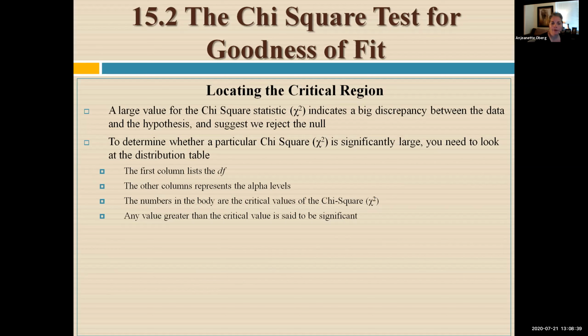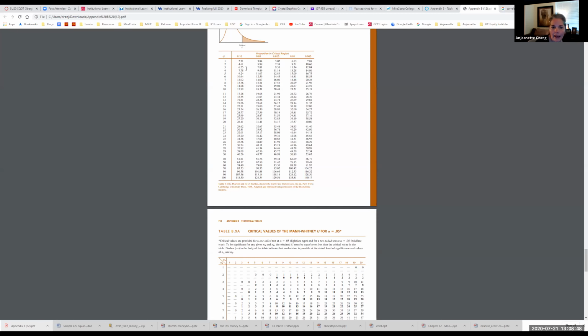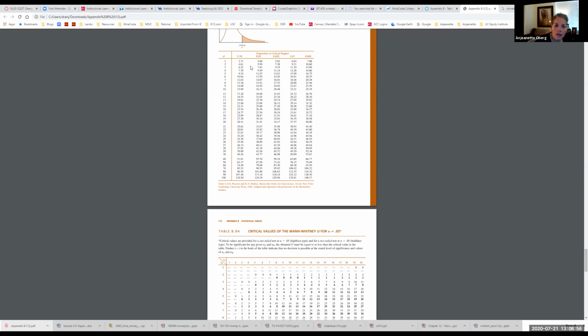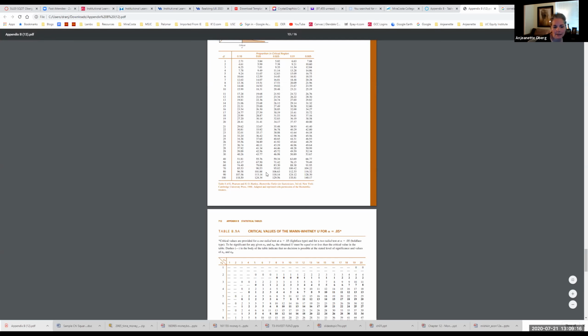When you're talking about the critical region, again, we're going to go back to our appendix. It's going to be affected by your degrees of freedom. And this, just like with the z-score, tells us what our boundary is. So if we have a chi-square with 21 degrees of freedom at an alpha level of 0.05, the chi-square needs to be larger than 32.67 in order to be in the critical region, okay? So as I mentioned, chi-squares tend to be larger and very different than z-scores, and they're only positive, okay? Okay, so let's go back.